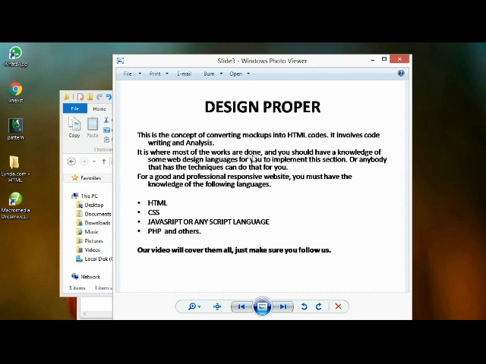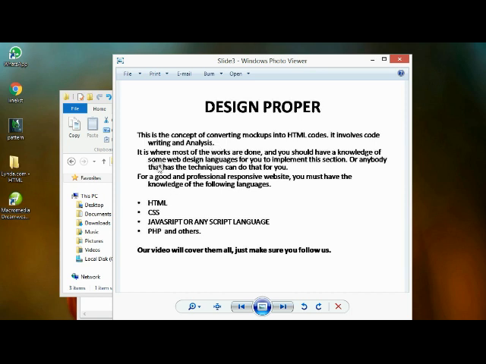You marked up everything you want in your website, so now is the time to convert those markups into HTML code, CSS code, JavaScript code, or PHP code. It is a place where you present everything as you have marked it. It involves code writing and analysis.